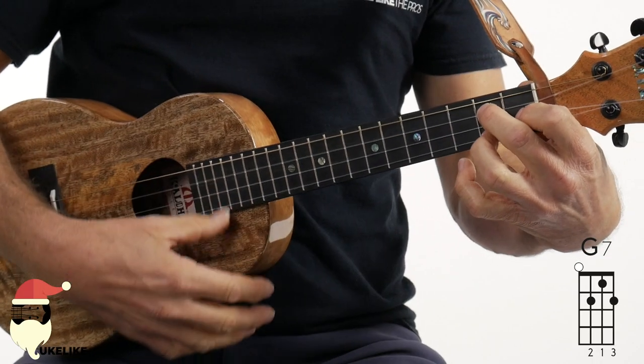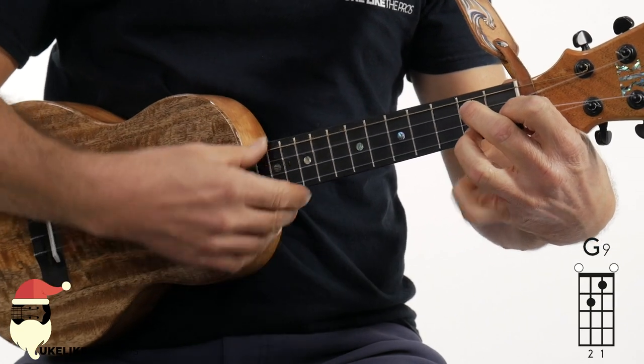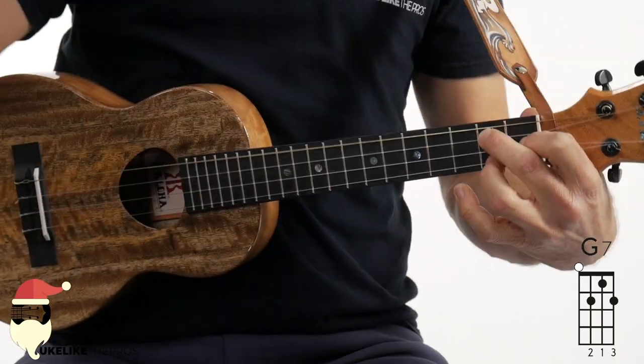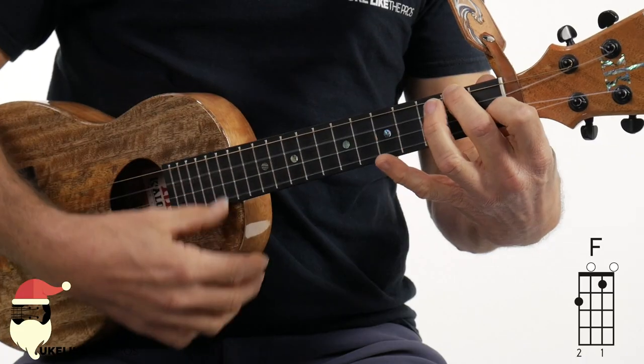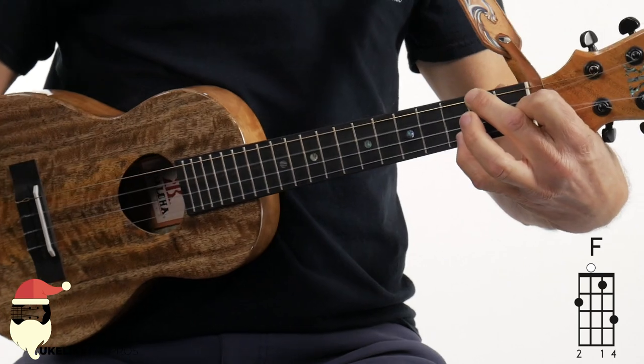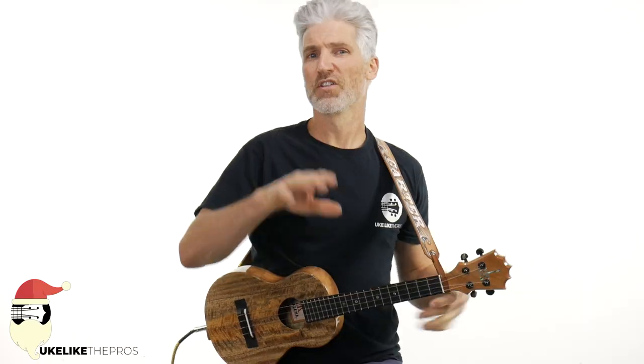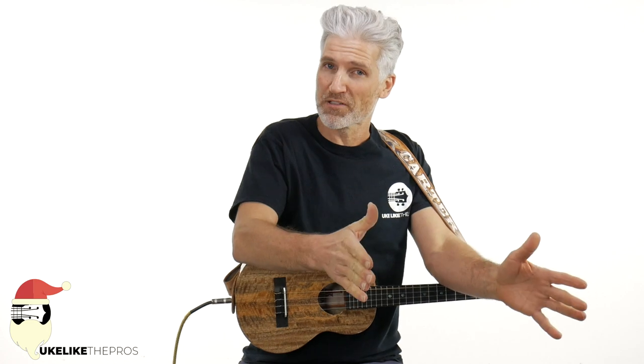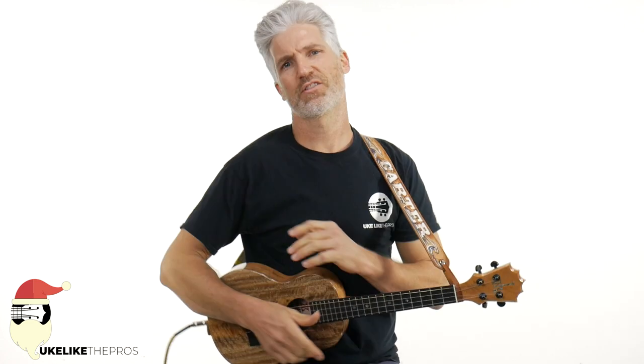I think on the G7, you can lift up and add that A note. Can even go up to that C note and do a couple things. And then on F, I think I was just maybe once in a while adding the note right there, that first string. So these are all things that I was doing. This kind of brings some life to it, right? Changing the strum pattern, adding some of these things to the chords. You can do that too, but start with the basic one. Make sure you can do that. And then you can start adding the stuff to make it your own and make it a little bit fancier.